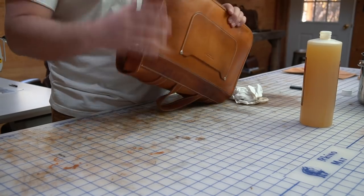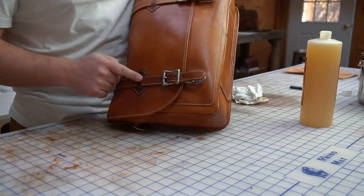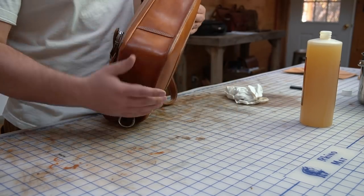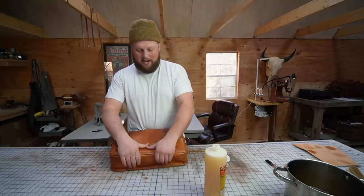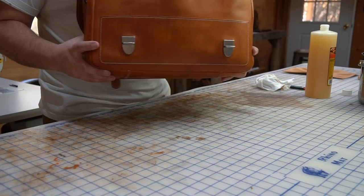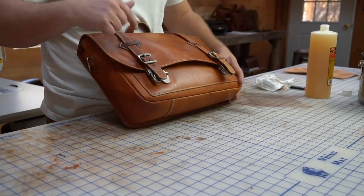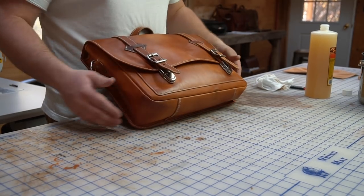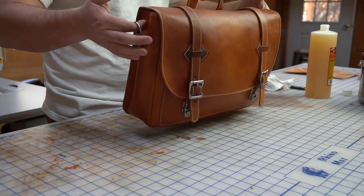The bag is looking so much healthier than it did. I'm really loving the color we're getting here. I did go a little bit too heavy on these lash tabs and maybe around here and on this strap, but for the most part this golden brown color is just beautiful. It doesn't feel dry and cracky anymore — it used to have this wrinkly, cracked feel, and now it just feels really soft and pliable. This color right here — this is what I was hoping for the whole bag: a much more uniform, clean, golden color. This lash tab section is frustrating because it just got a little bit too much oil, giving a multi-colored, contrasty thing — but you know what, it makes it unique, gives it some character. It's a beautiful bag and I'm really excited to keep carrying it.